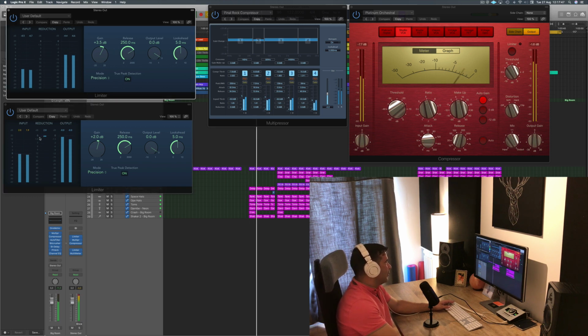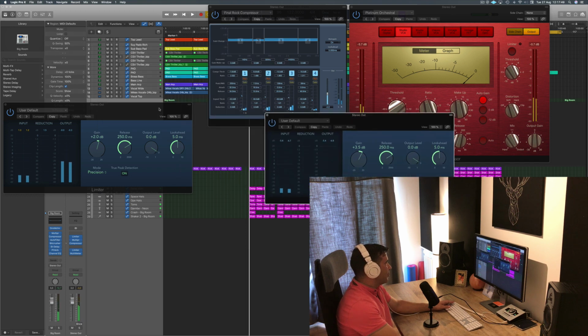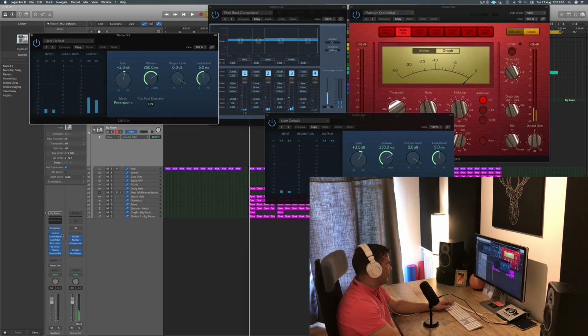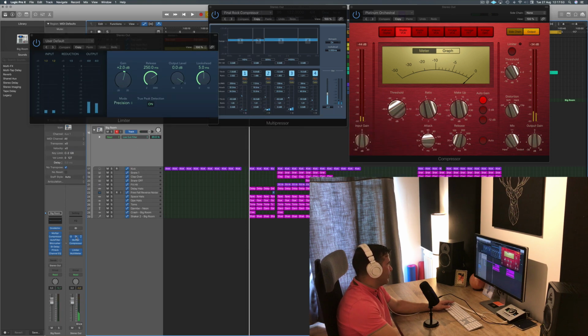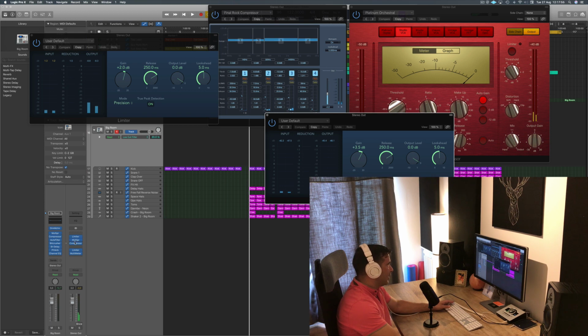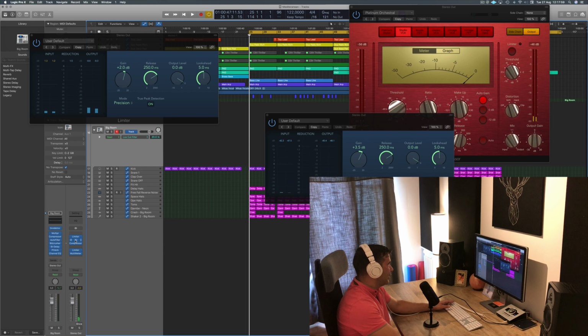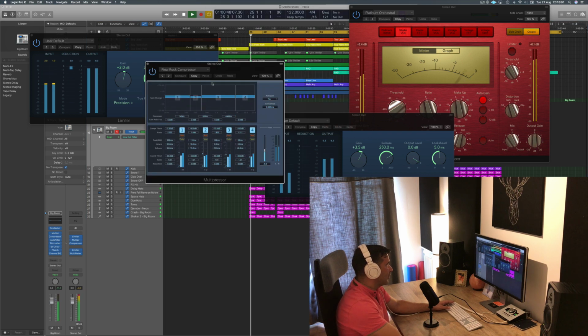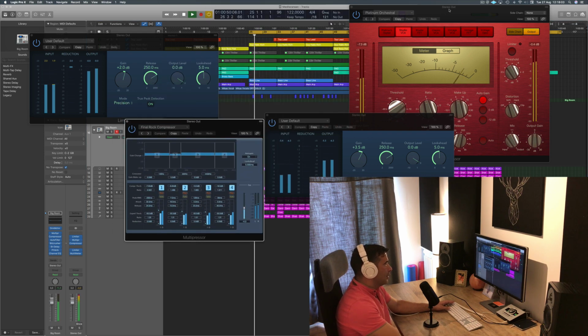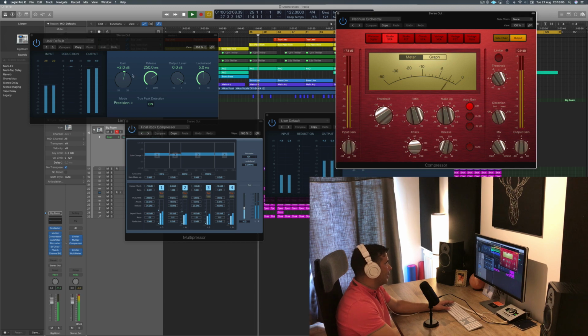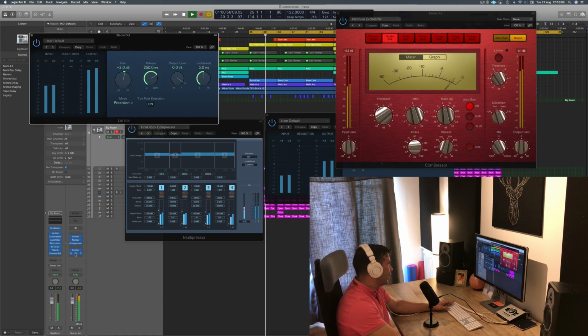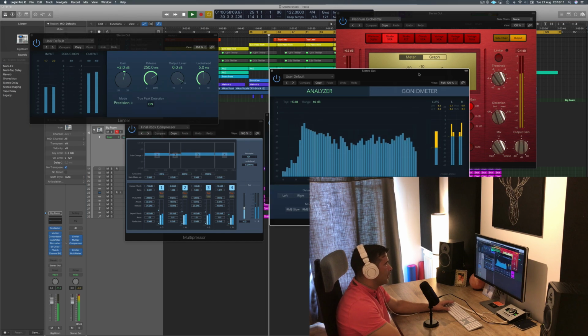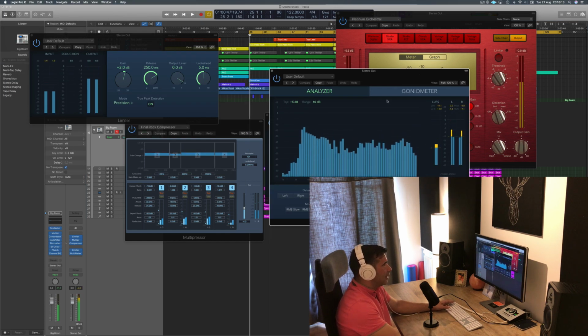First part is a limiter. I guess my computer really doesn't like this. I got a limiter, the first limiter here, which is hitting a little bit because I always leave some room in my mix. And then you have a multipressor right here. Then you have a compressor here. And then you have a final limiter here. And then, of course, you have the analyzer to look.